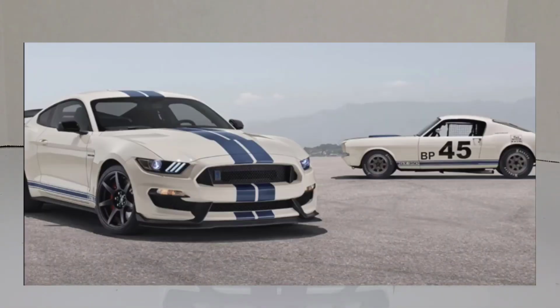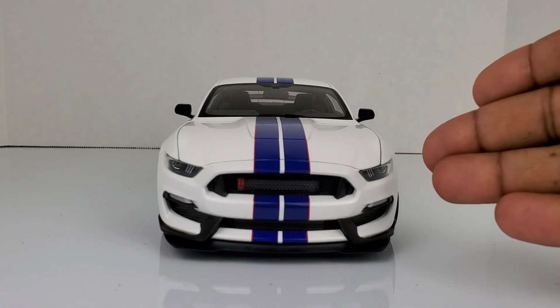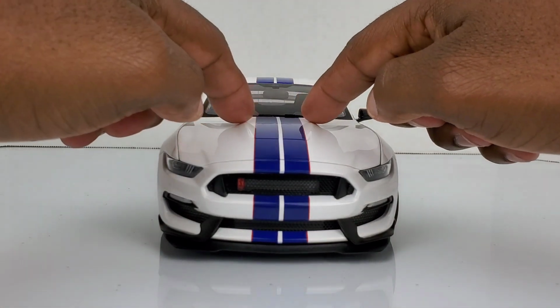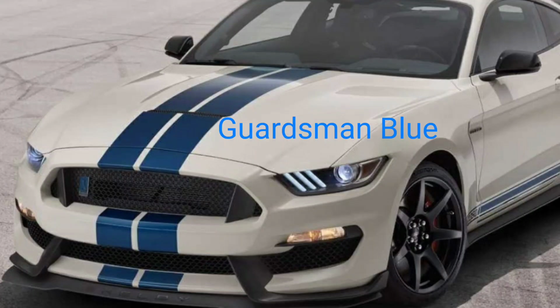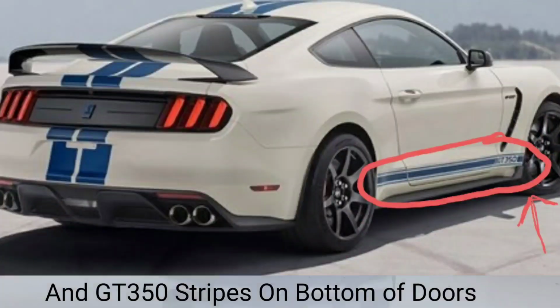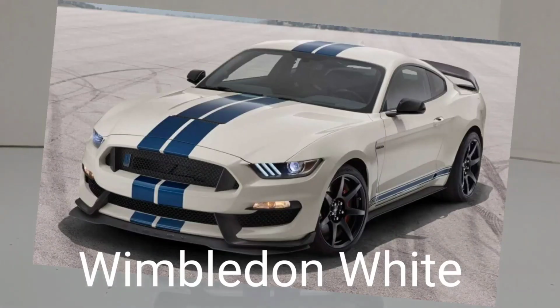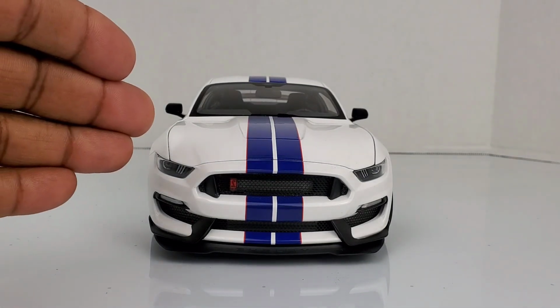If you guys can see here, that car and this model car are so similar, but the only difference between the Heritage and this GT350R is that the Heritage Edition doesn't have these red pinstripes going down the middle. It just has the blue stripes going down the middle here, right? And this GT350R is an Oxford white, but the Heritage Edition is in Wimbledon white. So those are some differences between the Heritage Edition and this GT350R.